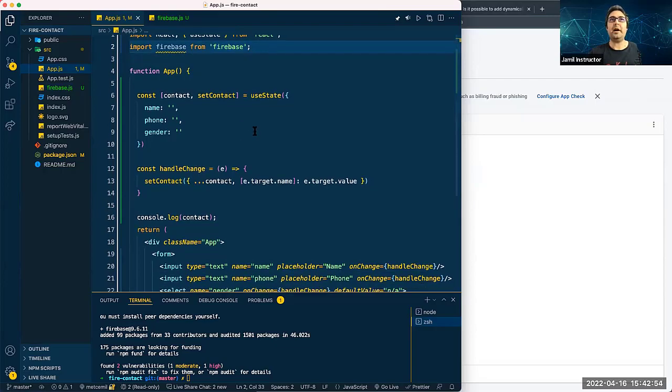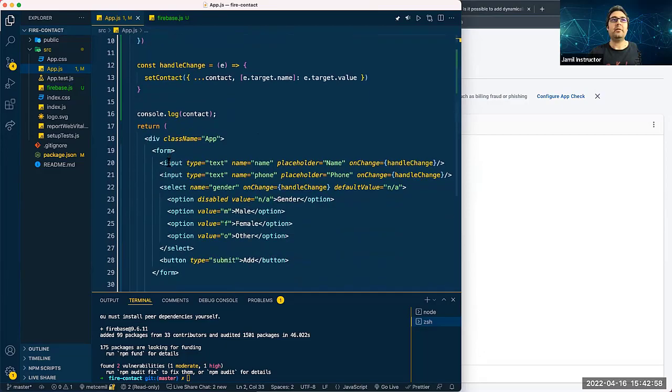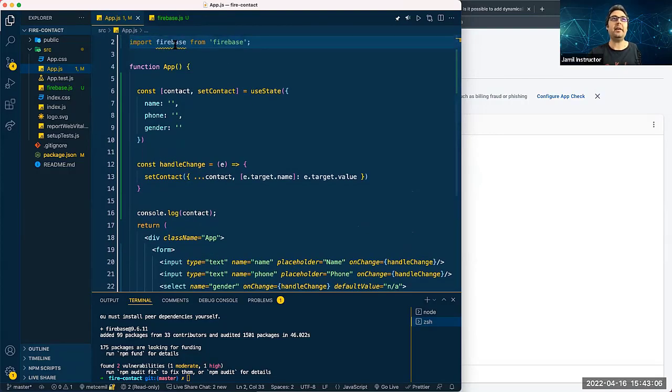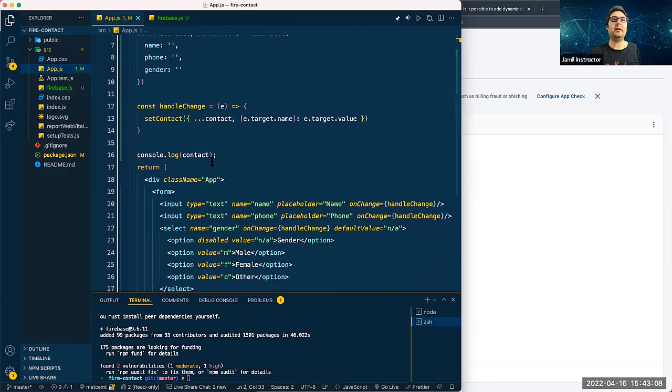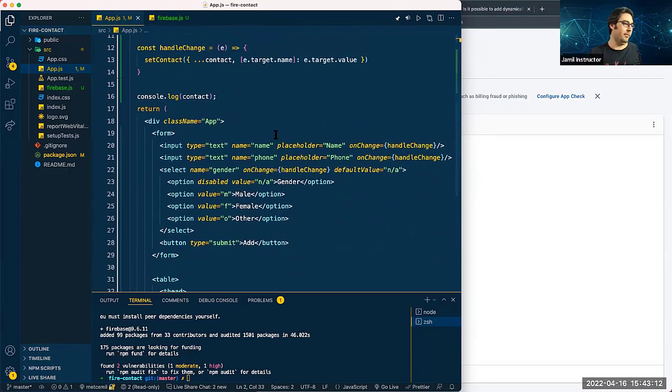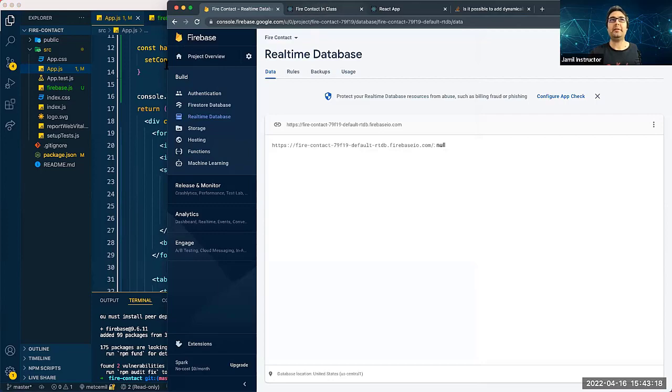The next part, of course, is when we submit the form, right? So we need to create a function. When we submit the form, we will connect the Firebase and we will just set the new item. So let's start adding the new item, so that after the break time, we can do fetching old items from the database.